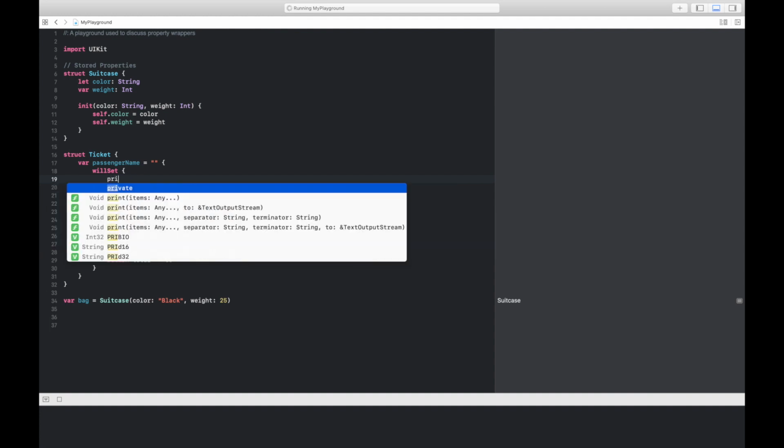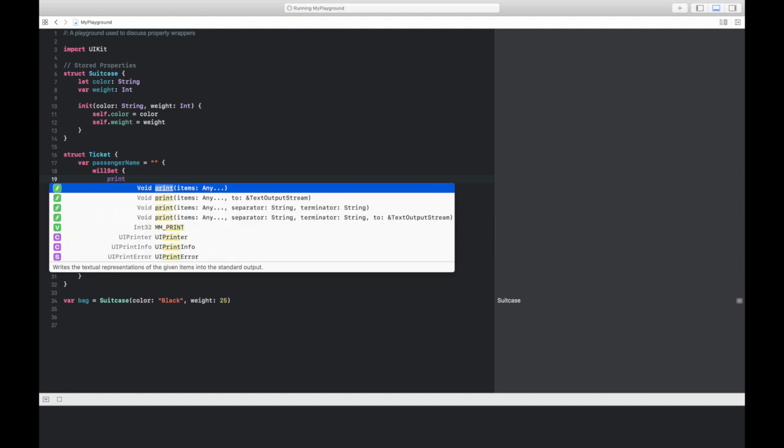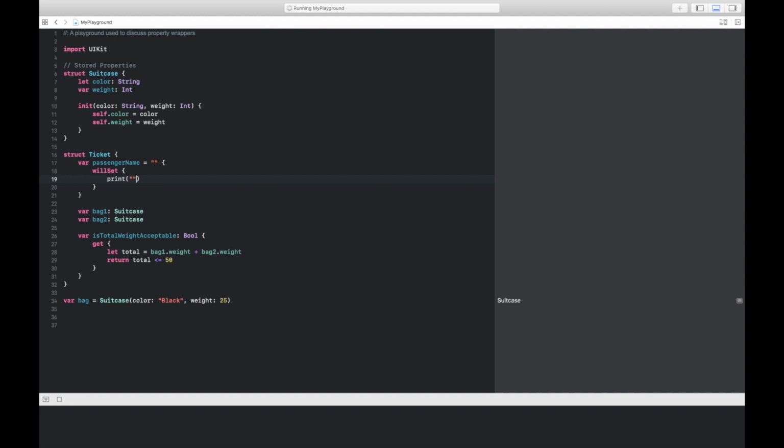And we can ask our customers if they want to be certain that they want to set it. So we can put in something like about to set the name of a passenger, please confirm, or something like that.